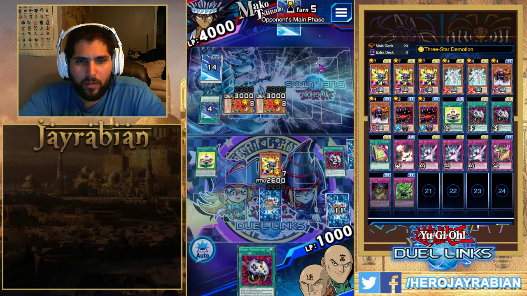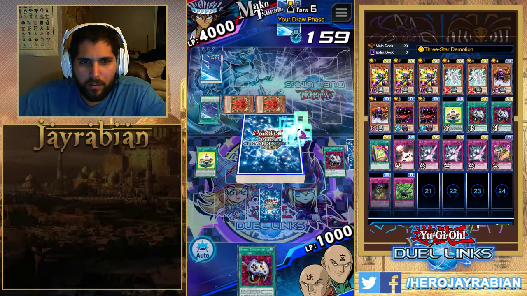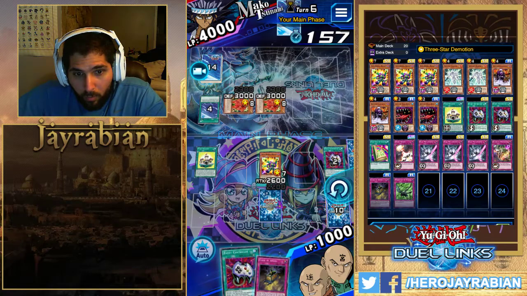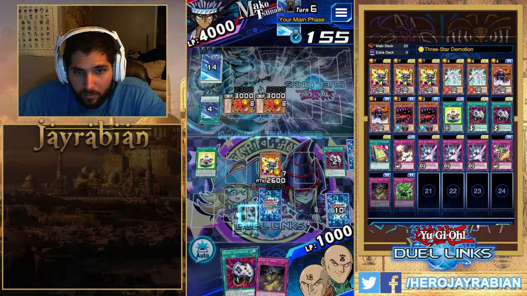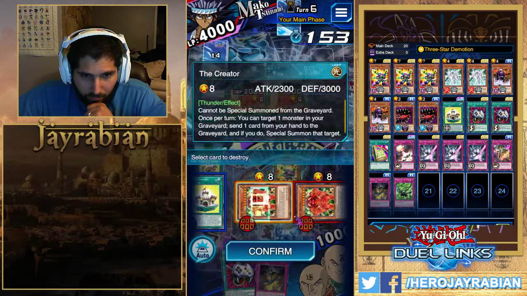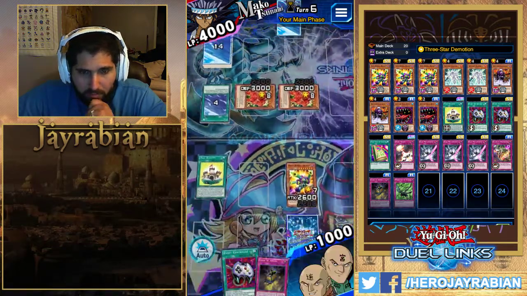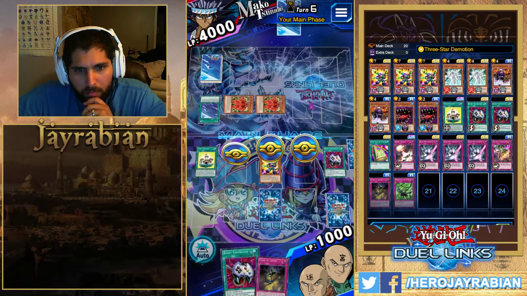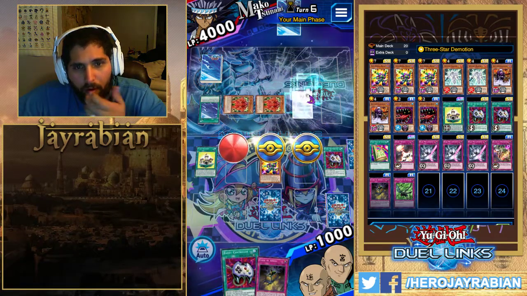So he draws one, goes into defense mode, ends his turn. So we're gonna have to get rid of these guys. Curse of Anubis, not a bad defensive card here. We'll hold on to it actually for Ultimate Providence. Let's see if we can get rid of these guys. I just realized that he'll probably... we got rid of one. Nice.